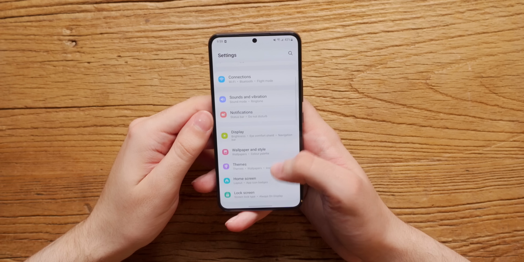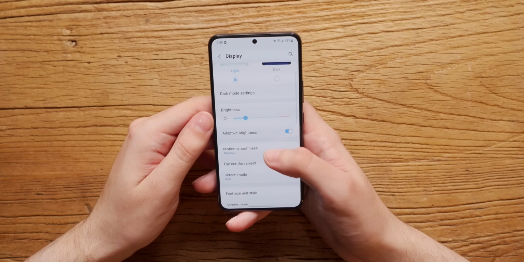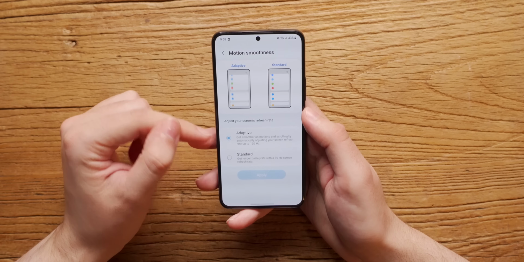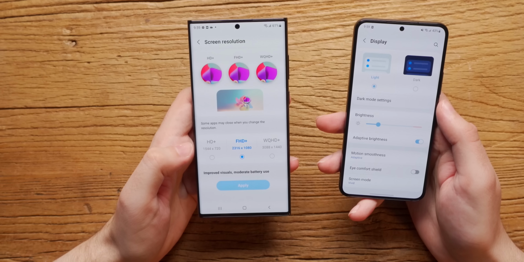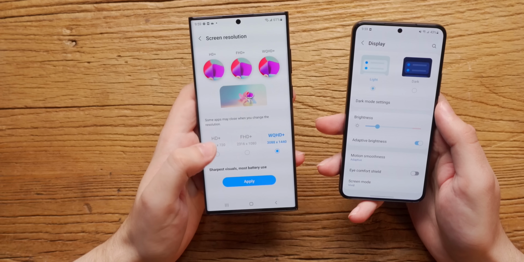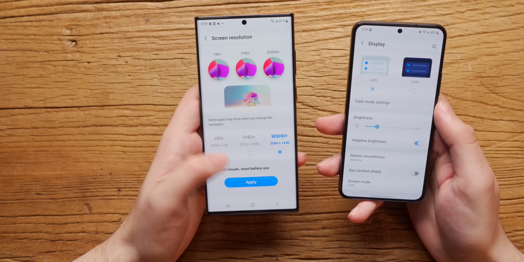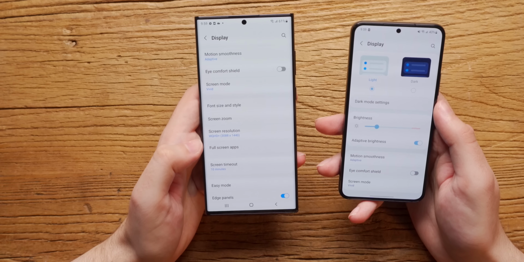Then I go into the display settings and make sure that the phone is on the highest resolution and the fastest refresh rate, because some phones like the S22 Ultra will default to a 1080p resolution even though it has a 1440p panel, most likely to save battery life. I also change my ringtones and vibration settings and stuff like that, but that's boring, so we're just gonna skip that and move on to the more fun stuff.